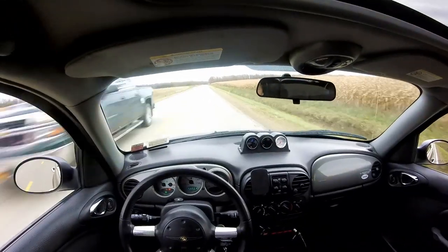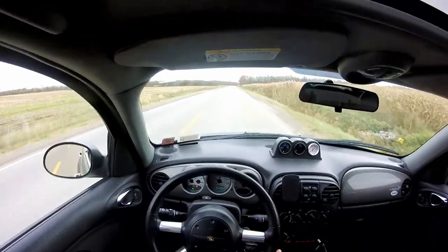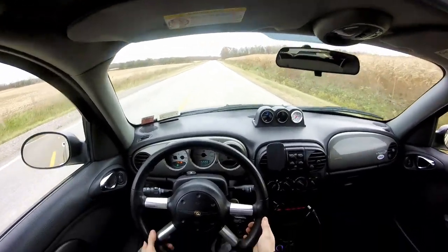First gear used to be very limited as far as boost is concerned, but now first gear is hard to keep traction in and it's crazy. We're on a nice quiet road in Mexico, so we're going to slow down to about 15 miles an hour and hit it a little bit in first gear. Just watch.